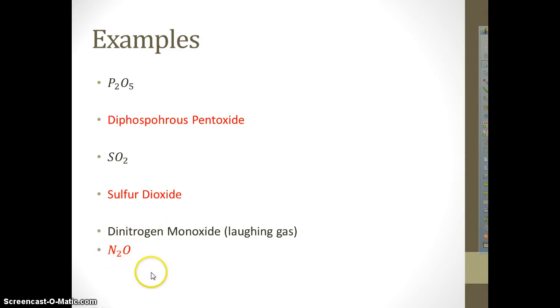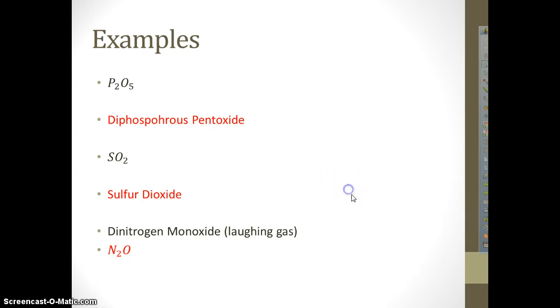So N2O. So that's fairly basic as long as you know what these prefixes mean, and then you can write the elements directly down and then put the numbers as a subscript. We don't have to indicate a 1 here. That's always assumed. If there's no number listed, we assume it's 1.